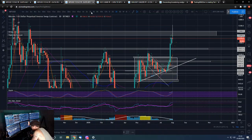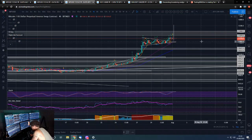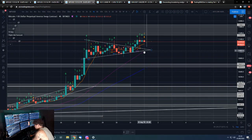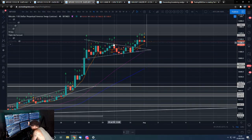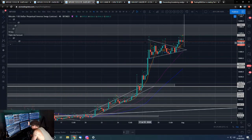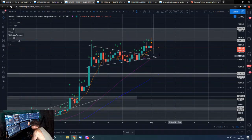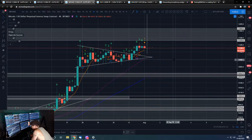Going over to the four-hour, you can kind of see we're there or thereabouts — we've basically been around this level. With these wicks, granted we are holding up here and that is inherently bullish, but we're going to run out of room on the shorter timeframe stochastics and they're going to want to reset, which could potentially drag us down.